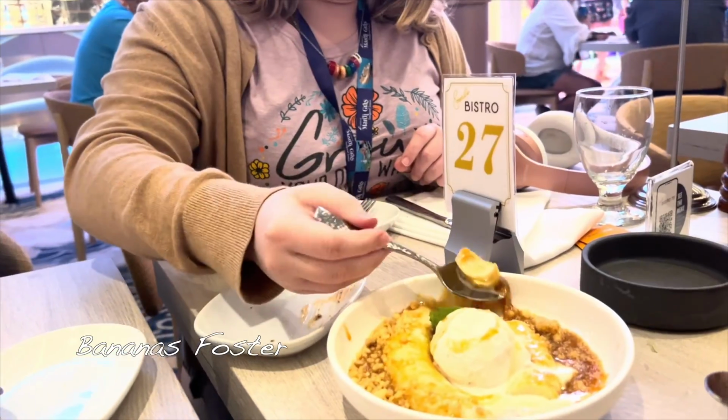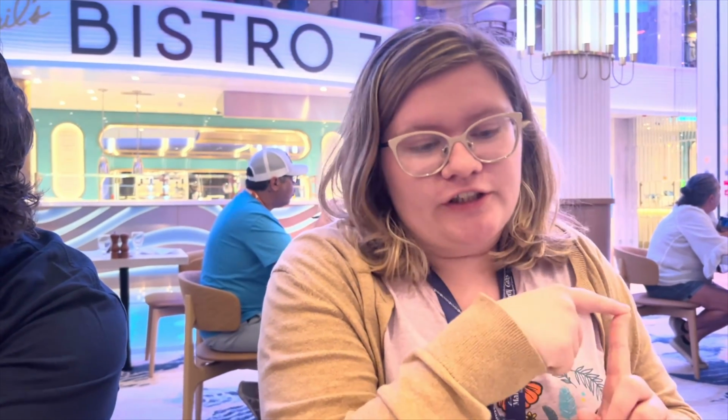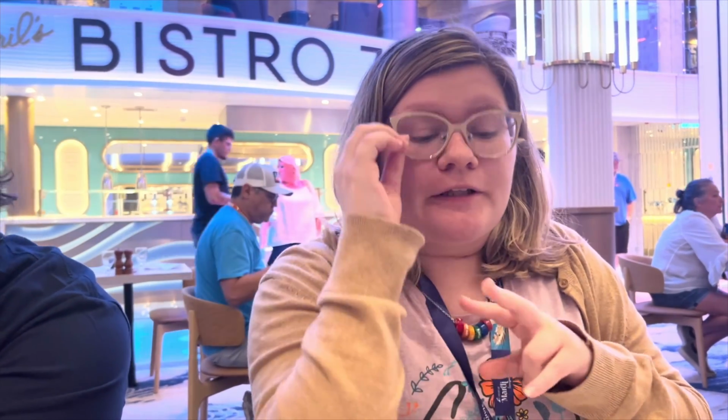It's really good. All right, Isabella, have a bite of Bananas Foster. Okay, let me tell you, banana is my favorite kind of dessert. Anything that's banana flavored, that's what I get. But usually I steer clear of Bananas Foster because there are two things that are so easy to get wrong. Number one, there's too much alcohol usually. There's this really bad alcohol flavor that I just don't like. Or two, that it's been blowtorched too hard and it's got this burnt taste. And sometimes I have both of these tastes, alcohol with burnt, and it just ruins the whole dish. This has neither of those problems.